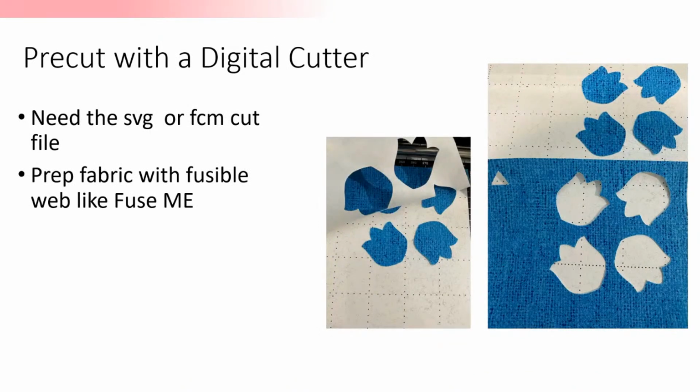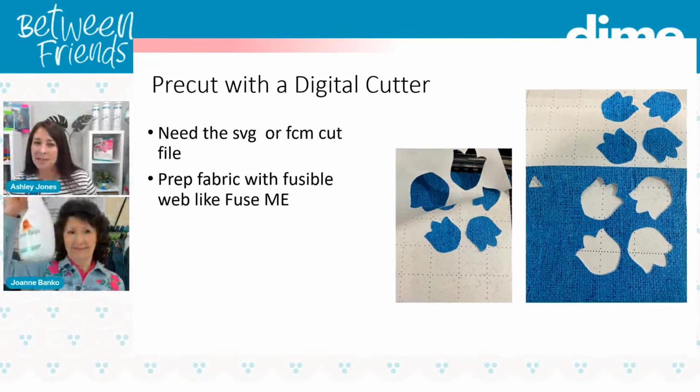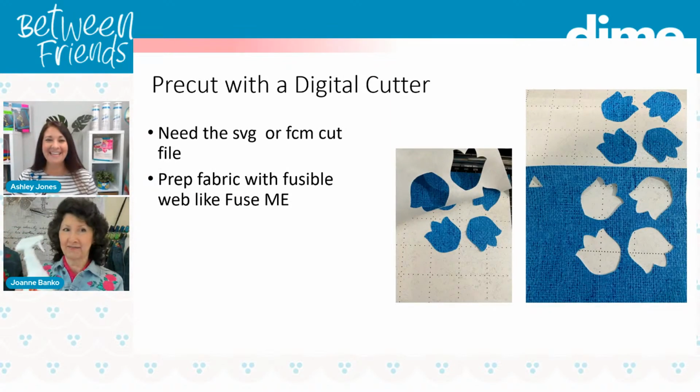But then also digital cutters. I love, love, love that our crafting tools are coming in handy in our embroidery projects. With your digital cutter, Joanne's going to give you more details, but you do need a file that your digital cutter takes. Joanne's going to be talking about the ScanNCut. You can cut with other digital cutters if you have one that takes an SVG file. And for me, Joanne, I don't know about you, but when I'm cutting on my digital cutter I always prep with some sort of fusible web or spray-in stabilizer, something to give my fabric a little more body. I'm going to tell you what I did for mine.